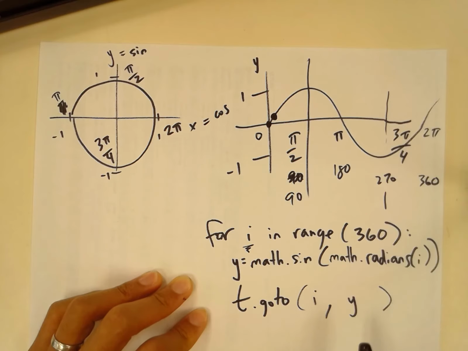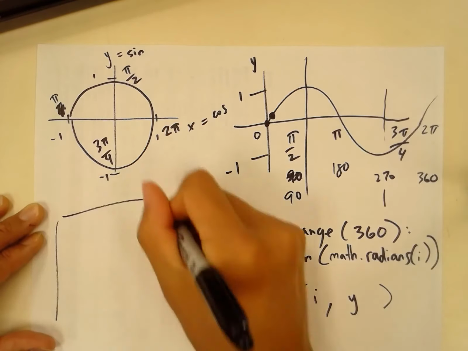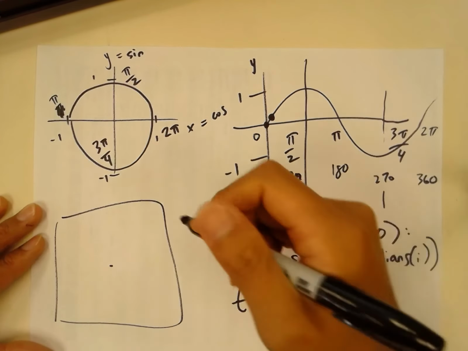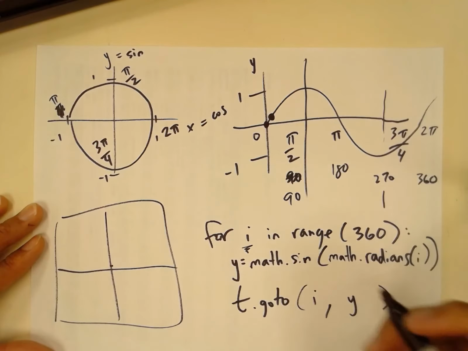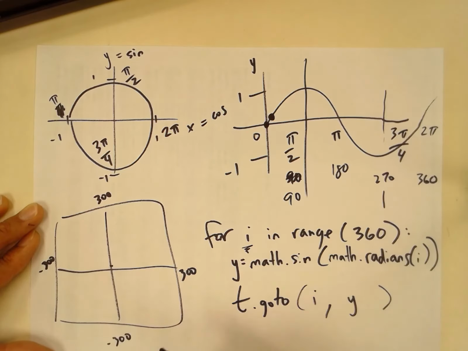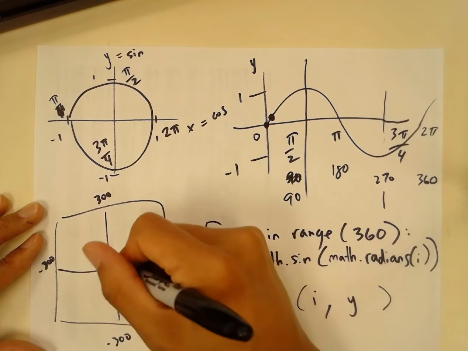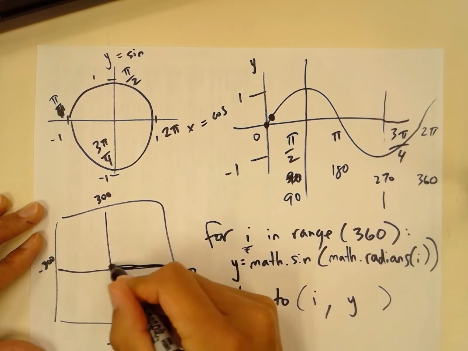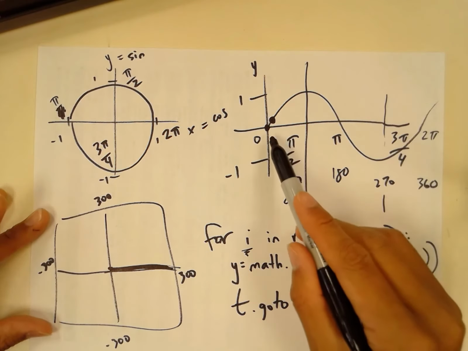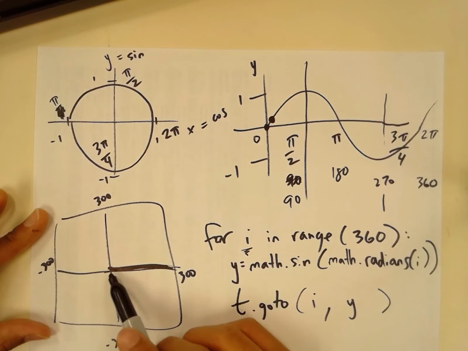So that's our y. And yeah, if you run this, if I draw it over here, here's your screen. You're going to get this, where it looks like your turtle is not moving at all. And why is that? Because if you remember, we do have an x and a y axis on our screen, and this here is 300, 300 on the y, negative 300 on the x, and negative 300 on the y down here. And if you look at our sine graph, it goes from 0, oh, I'm sorry, no, you won't get this. You'll get a single line that looks like this, right? And why is that? It's because of the perspective, right? So sine fluctuates up and down from -1 to +1. And so on this map here that goes from 300 to -300, you can't see that motion.